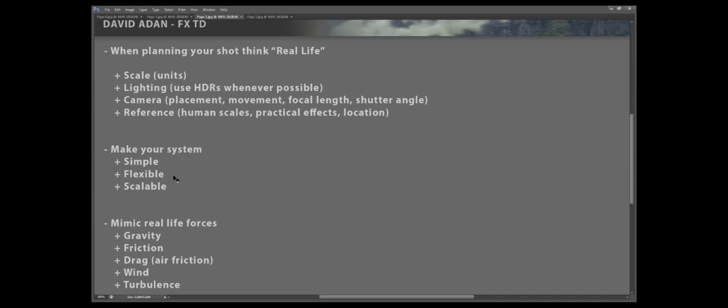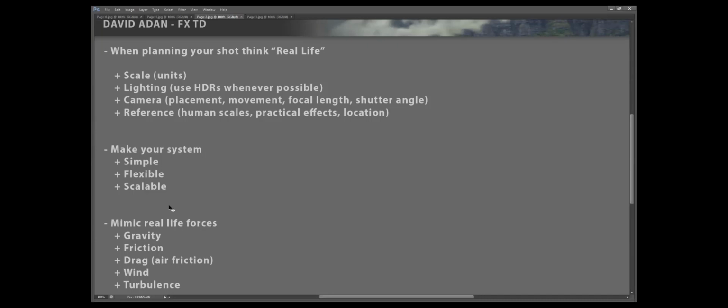And I think that's one of the greatest advantages of Thinking Particles: the procedural nature of the tool really makes you able to change even after something is already started. You can very easily change an emitter, the scale of something, the particle types. So whenever you can, keep it procedural and flexible.